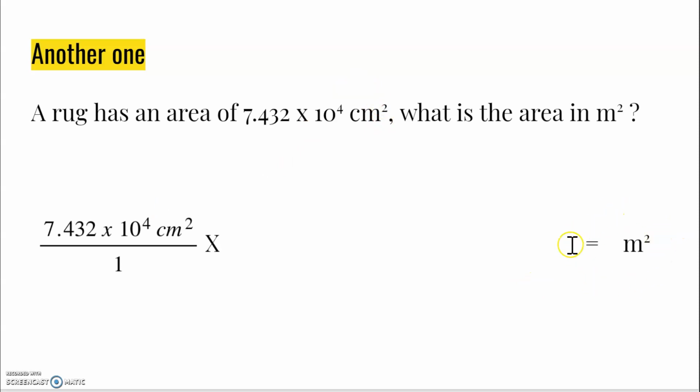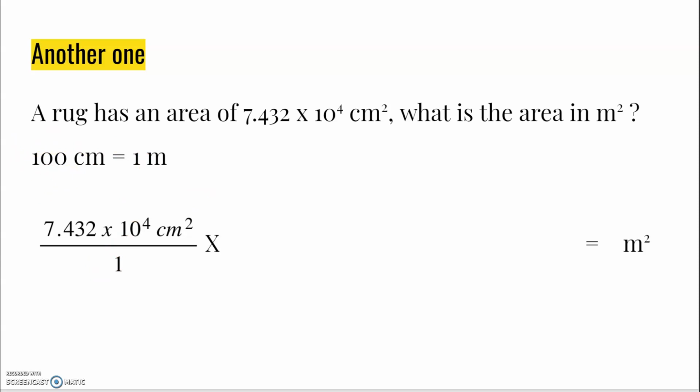So this is step 1, what am I looking for? Step 2, what am I given? Step 3, do I need to look something up? Yes, I do. I need to have something that relates centimeters to meters. It would be great if I knew off the top of my head something that relates centimeters squared to meters squared, but off the top of my head, I do know centimeters to meters. Hopefully you do too. And that is there's 100 centimeters in 1 meter. So I have to look that up.